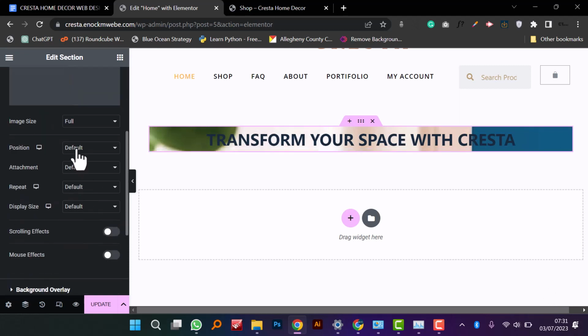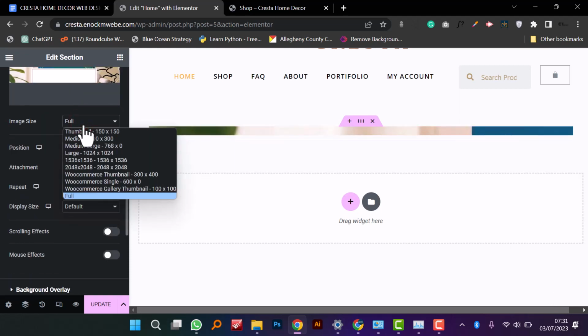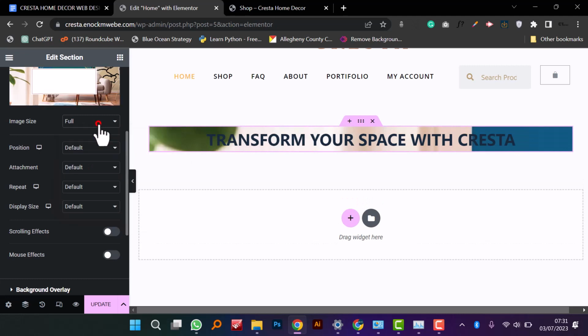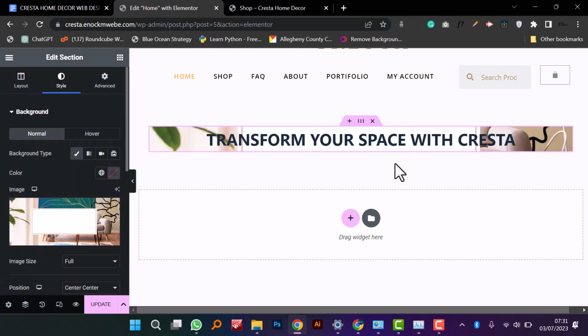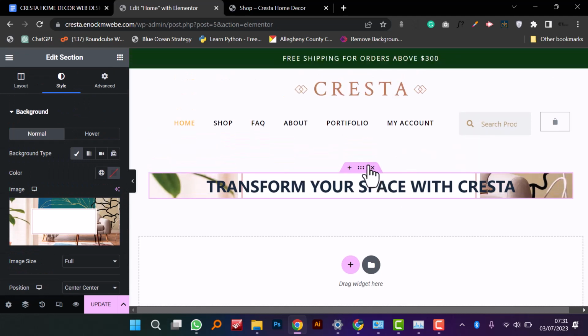And then under image size, I'm going to stick it to full. Then position, I'm going to use center. Then attachment, these I may not need to change. Apart from here, I'll say no repeat. Then the display size, big cover, yeah, and it's looking nice.